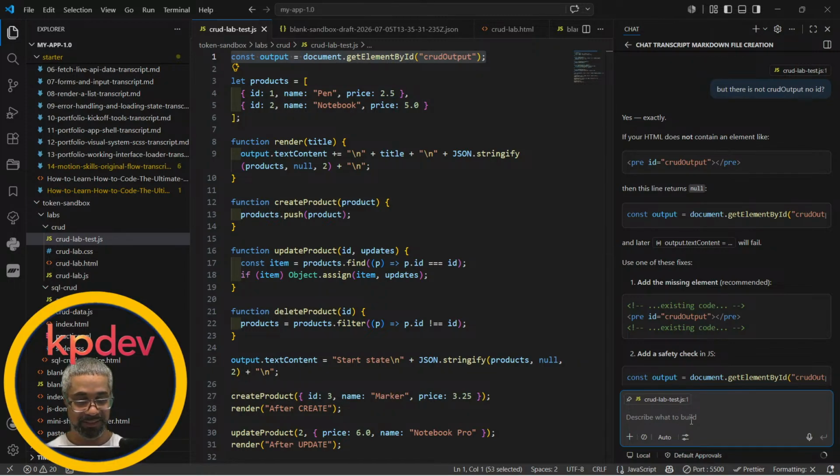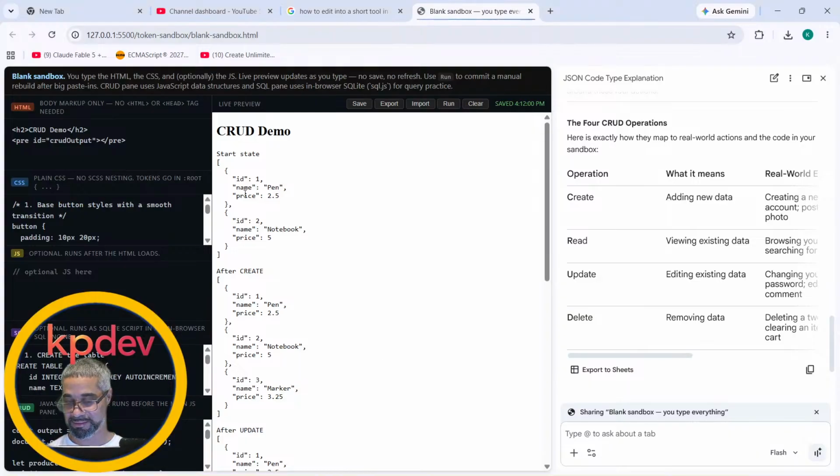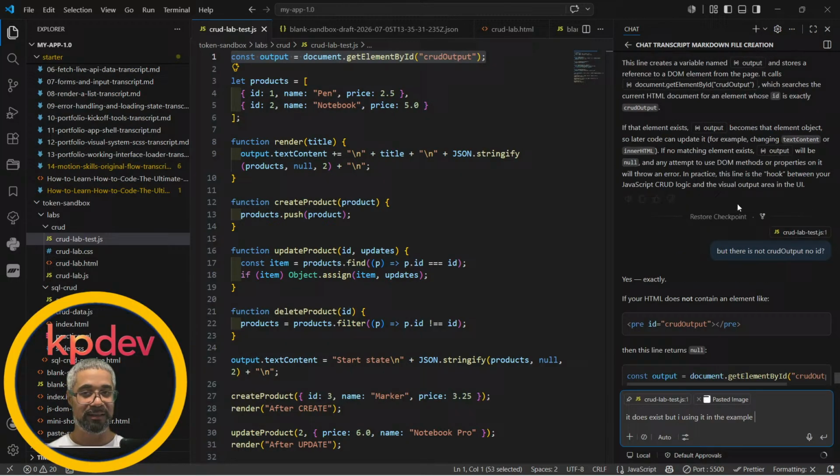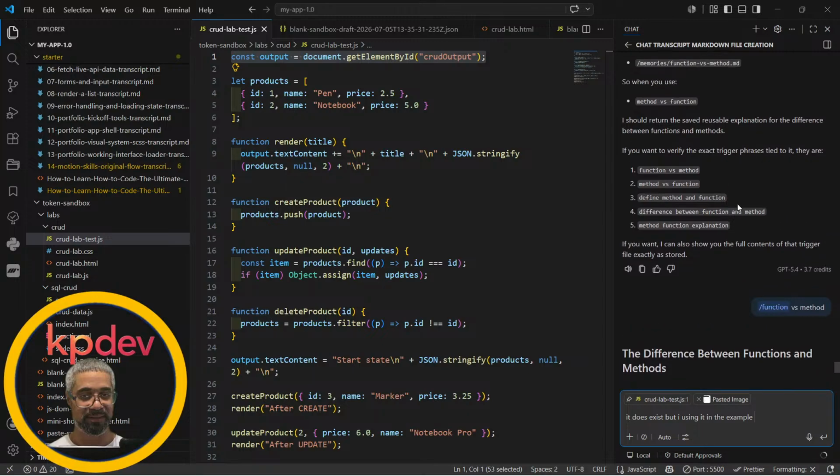So it does exist. Let me just tell him it does exist, but I'm using it in the example. Let me just send him this, and it's all the way up here.